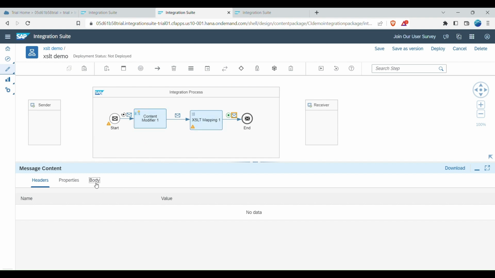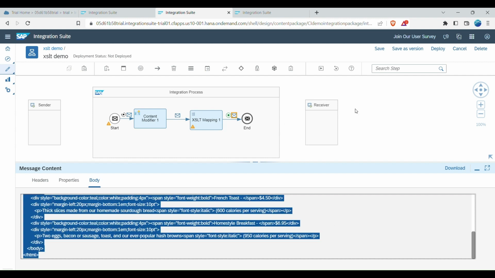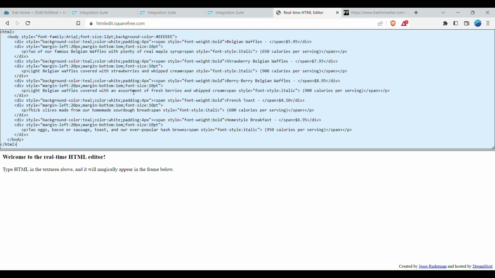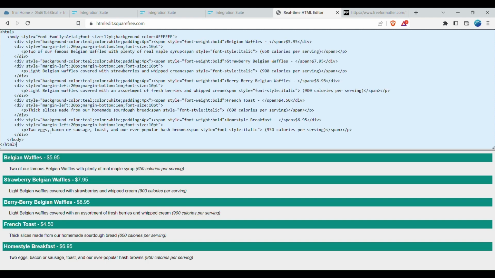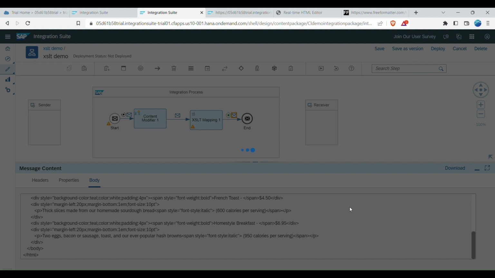So now if you copy this HTML tag and just render it out, there is an HTML rendering tool. Once I put the input here, you see this is the page it created. With all the menus, it is provided by the XSLT with all the colors and the description for it. Okay, so that would be it for this one. So you now know how to run the process from here. You can now just save it. So this is how we can test the process directly from the artifact itself.